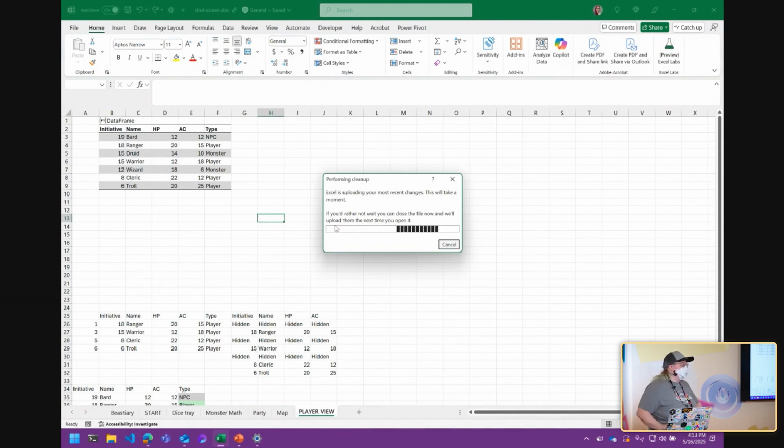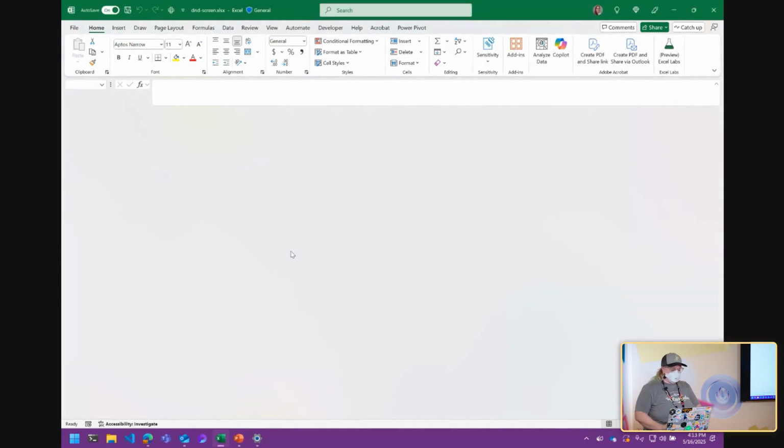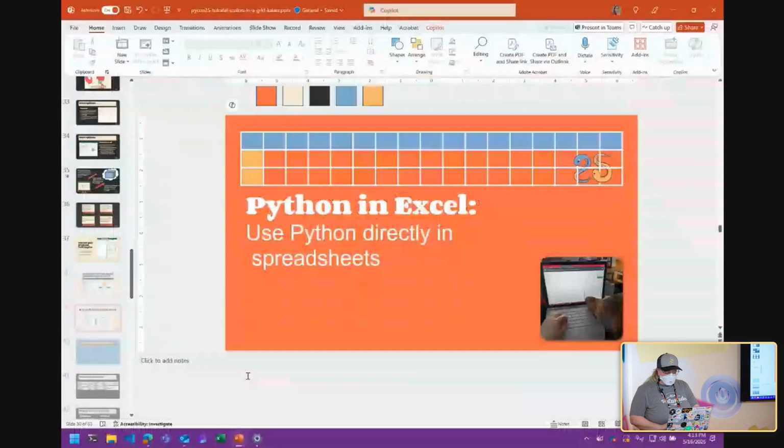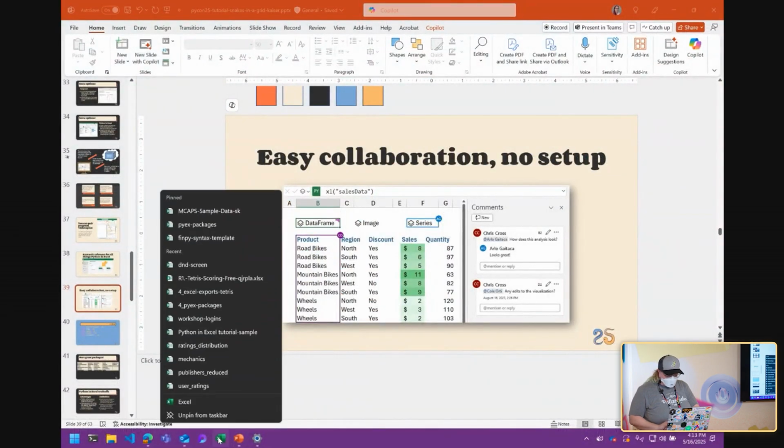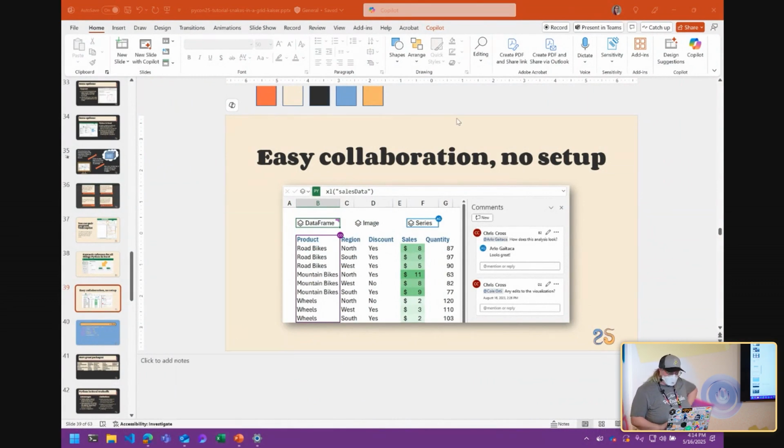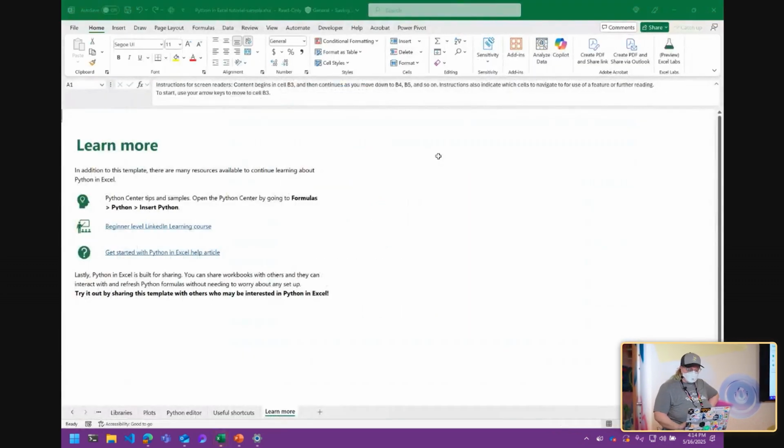This is the trouble with dogfooding, multiple different versions of an app at the same time. I'm just going to reopen that. There we go. Excellent.